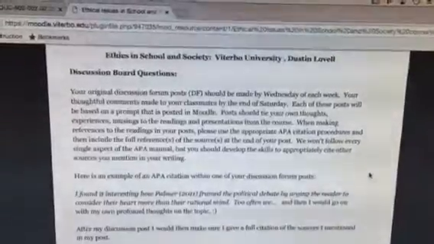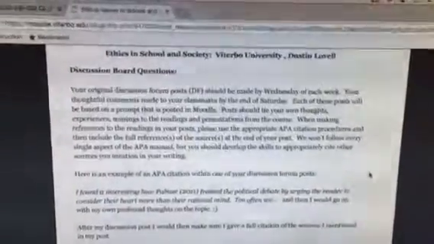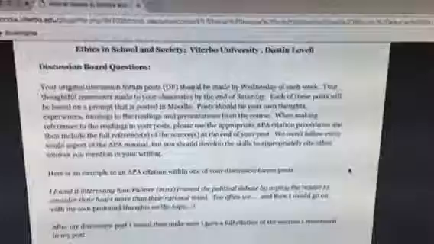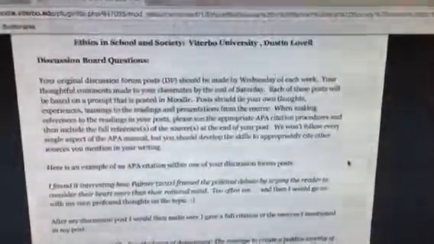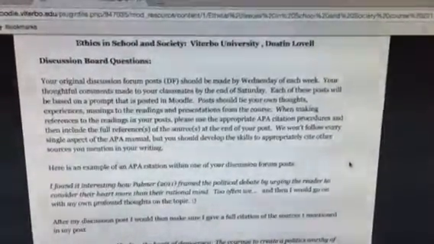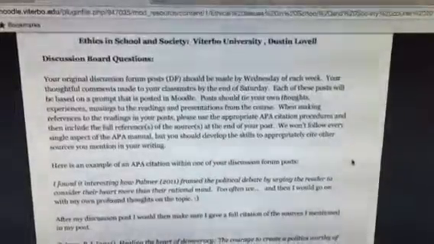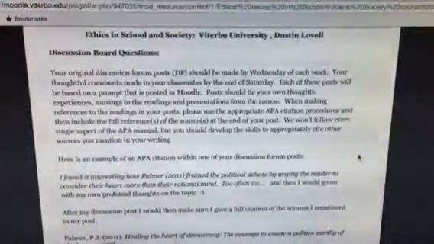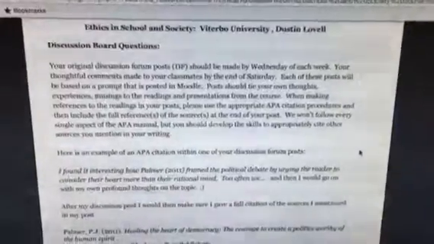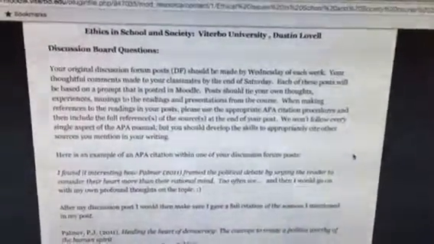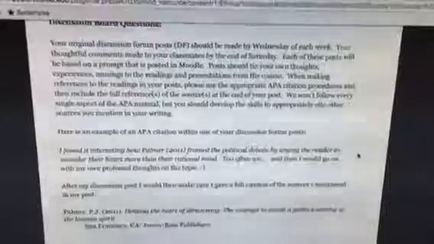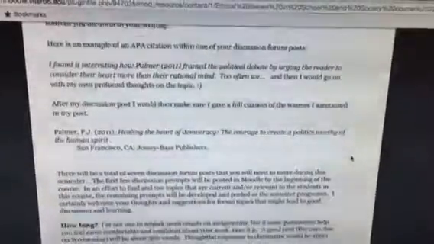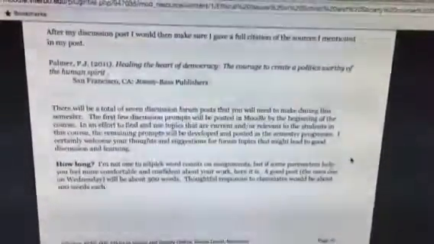Make sure that you are using the sources that are provided to you. We're working towards the action research project that you'll eventually be doing. So APA format will be very important, as well as that synthesis, as I previously mentioned. You are expected to be using and referring to the material in all discussion forums, as well as in your different assignments that you have. So I'll let you read through that.